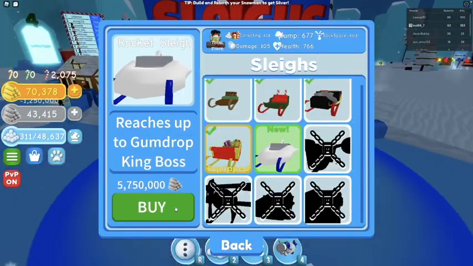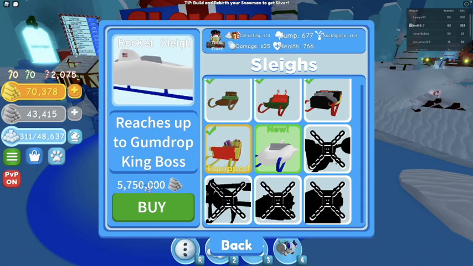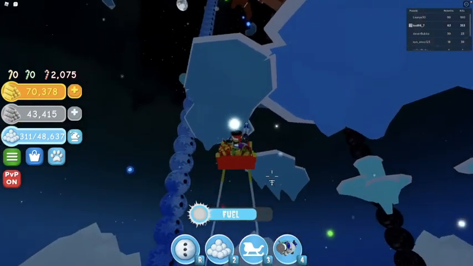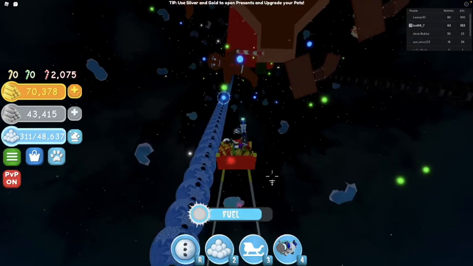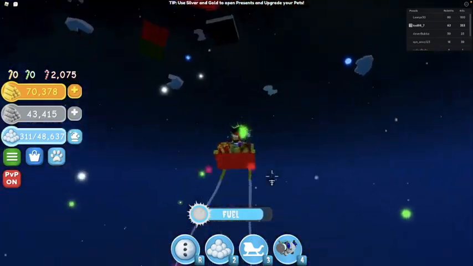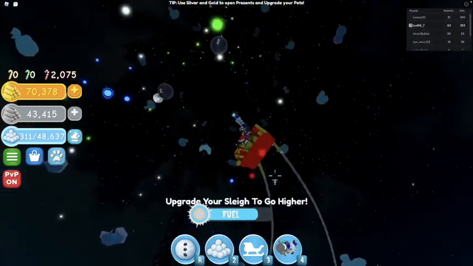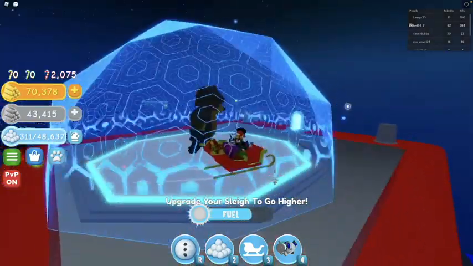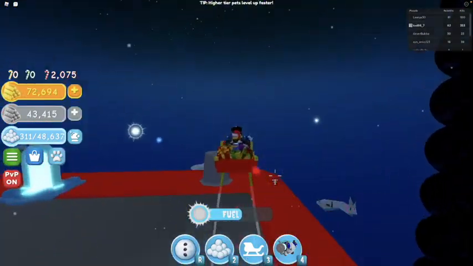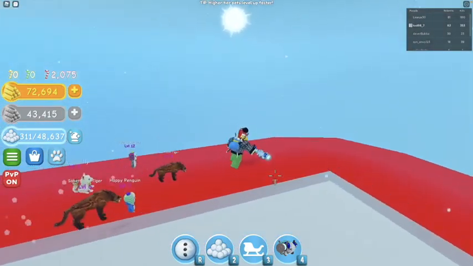Sleighs. There we go. Are you kidding? That's 5 million silver. That is 5 million silver. Okay, whatever. We're gonna fly up. We're gonna experience the magical wonders of this. And we're gonna collect some fuel because we're gonna need this as we go up. I don't know how high we can go. Oh, we can only go up to here. Okay. There's something up there. I know there is. Oh no, I don't want to do that. Yeah, there's something here. I can't quite.